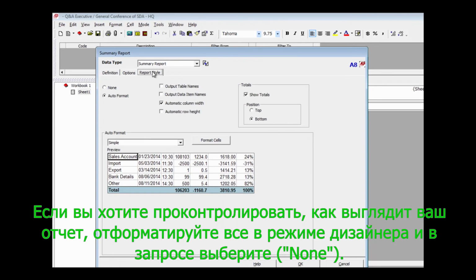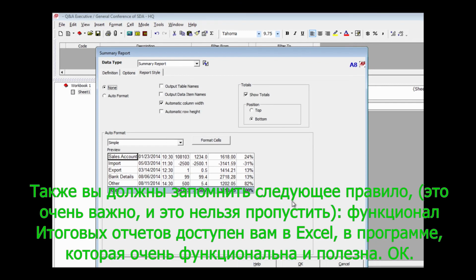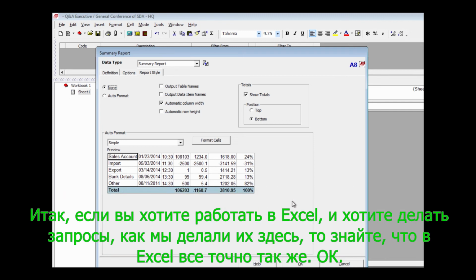And that is also true, and needs to be remembered, if you're using summary reports over in Excel. A very important thing to not miss is that these summary reports are available in Excel and are very powerful and very cool. So you want to practice these over in Excel just like we're doing them here. Everything about them is just the same.